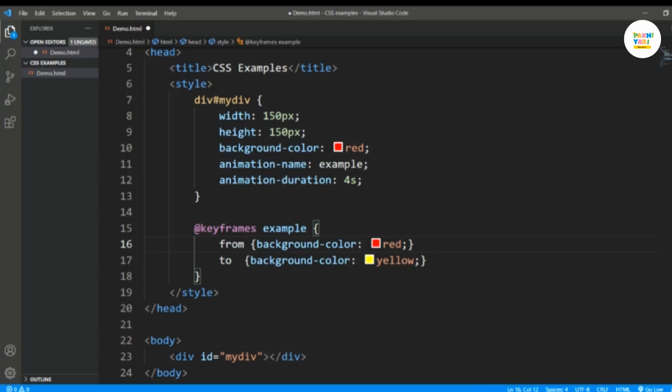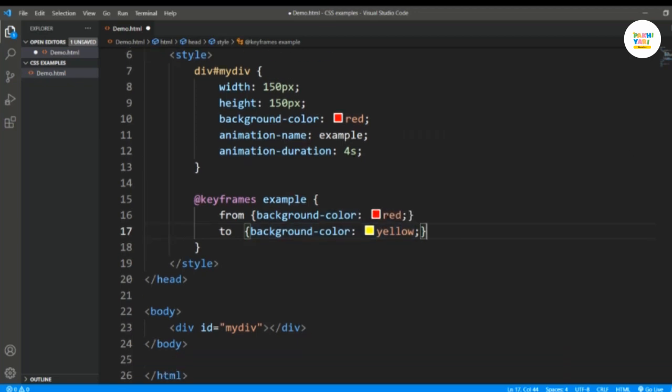I will start the color transformation, like the background color I will change from red to yellow. Since you can see background color is already red, I will start from red, so both will get mixed, and then I will change the color to yellow in 4 seconds. As you can see, it is for that particular div whose ID is my div. So in body, I only have one div with the ID my div.